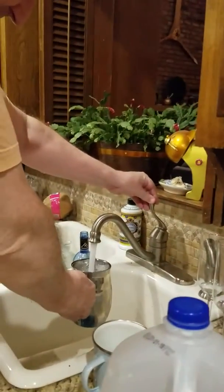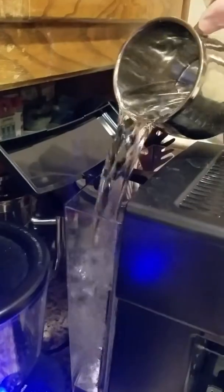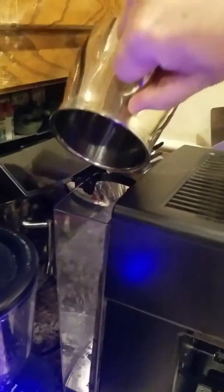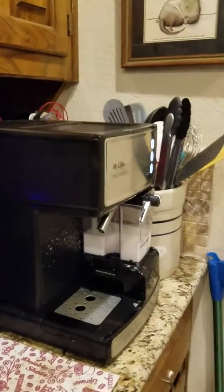Right, exhibit A. Fill the water. Like that. And notice it's still going. It's still priming itself. It hasn't woken up yet. Yes. It does take a while, now, so don't be desperate.